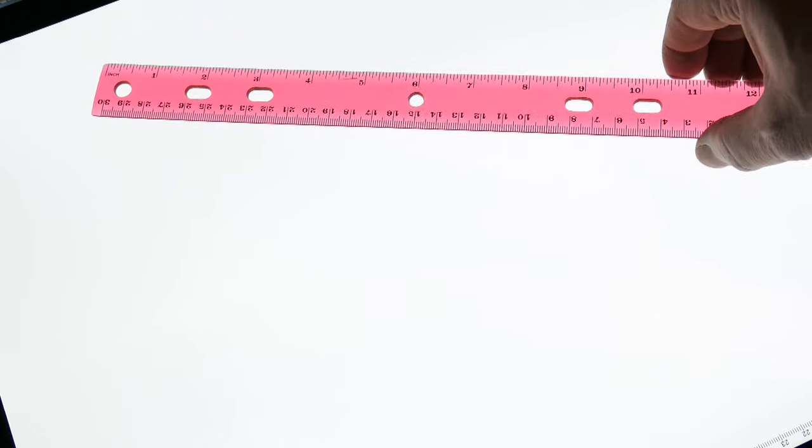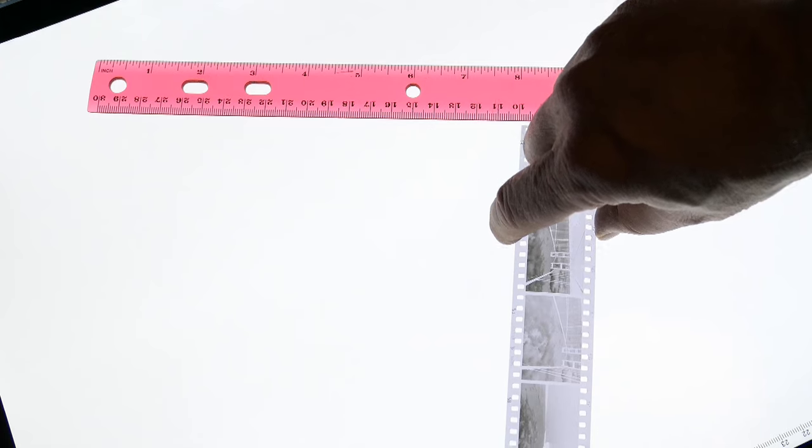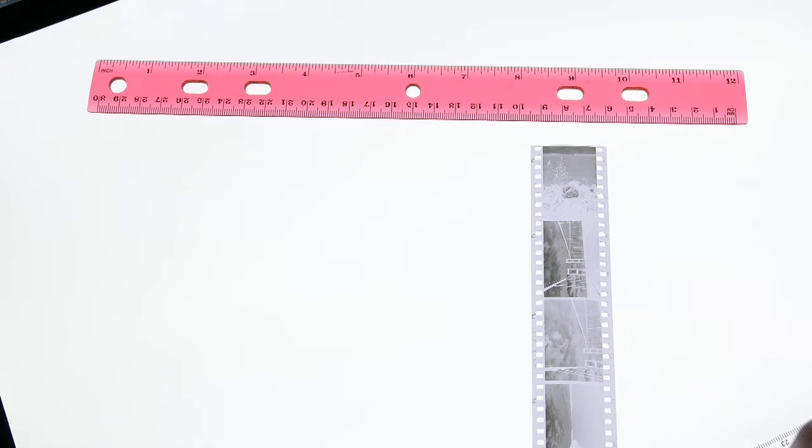Okay, I want to close out the video with a little comparison of the different film sizes. I meant to do this on my Kodak 3A video, but forgot to. So taking the opportunity here to show you the difference. So this is a 1 foot ruler, and for comparison, this is a short strip of 35 millimeter film. Each frame on this is 36 millimeters by 24 millimeters.